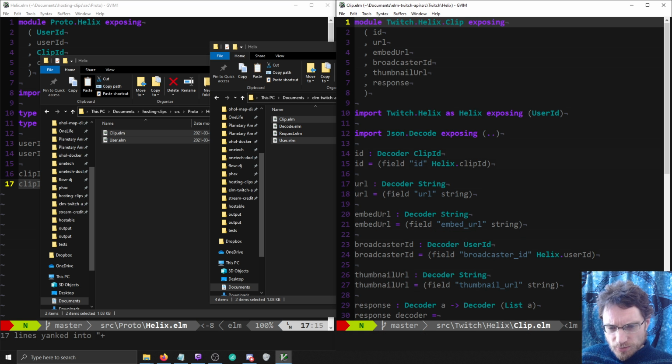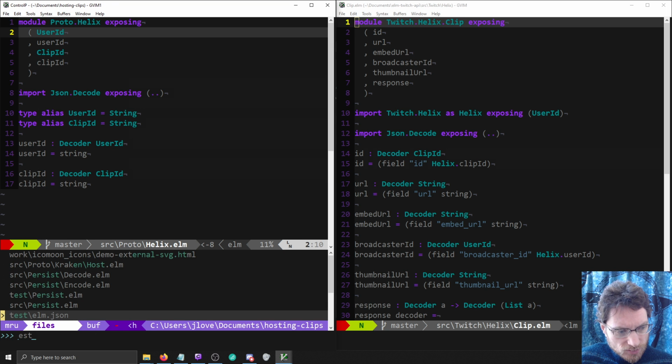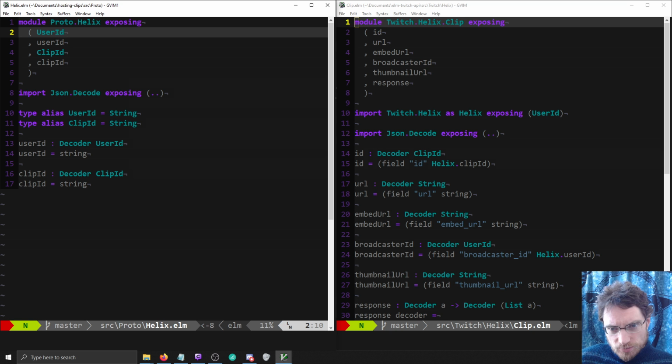We're not running any compilers on this right now. Nor are we doing, did I do any tests for this? Test persist. We're still kind of in the prototyping phase.